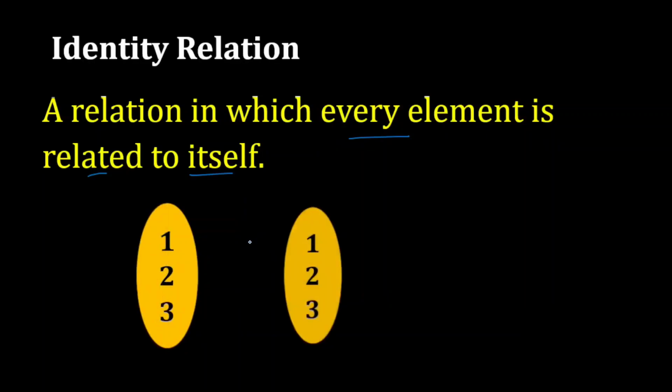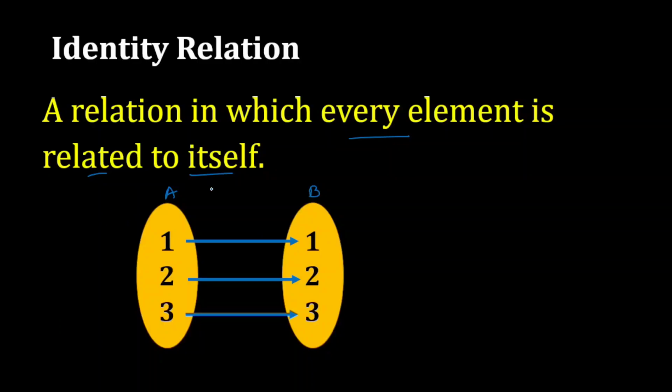Let us see with an example. Here you can see, if I take this as A and this as B. So 1 is related to 1, 2 is related to 2, 3 is related to 3. Here you can see it should relate to itself. 1 cannot relate to 2 or 1 cannot relate to 3. It should relate to itself. That's it. So instead of that, let us take this as A also, because both are the same instance. You will take it as set A cross A only. So it is called A cross A. This is identity relation. Are you following this? These three are the basic definitions of the types of relations, my dear students.